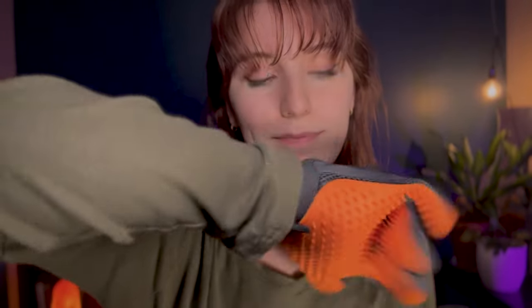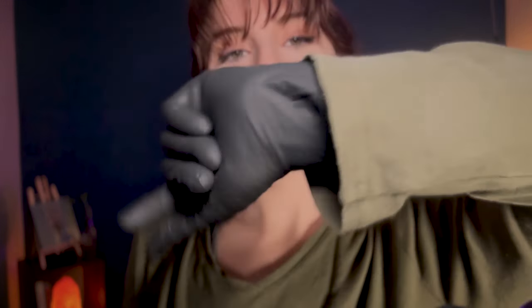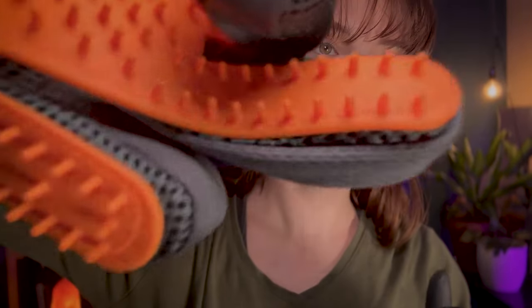Okay, so this is the latex, and then the dog grooming glove. Just tell me which one I'm making noise with, okay? Dog glove. Just count how many times I poke your face. 3, 2, 1.